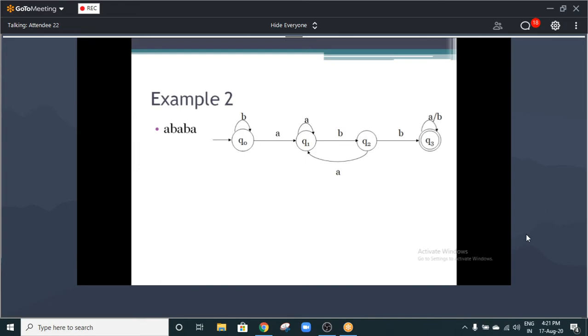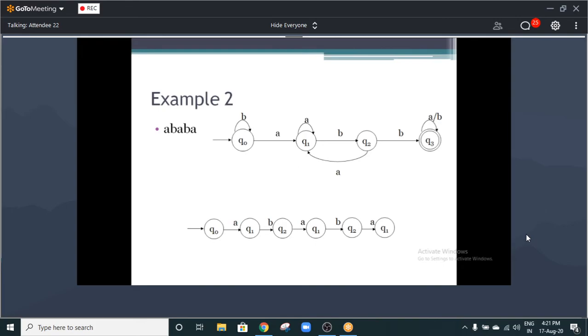A, B, A, B, A. Let's check. Q0 on A, it will move to Q1.